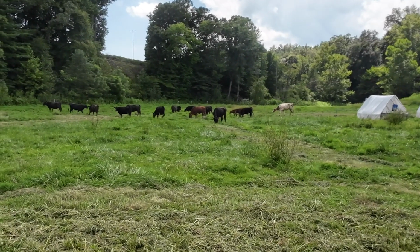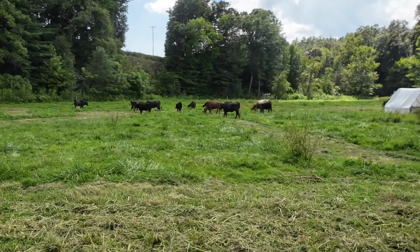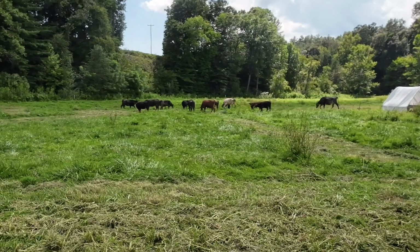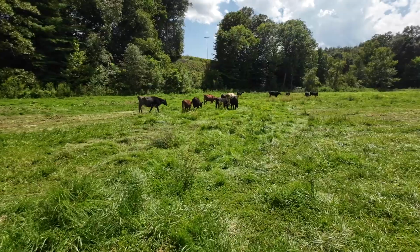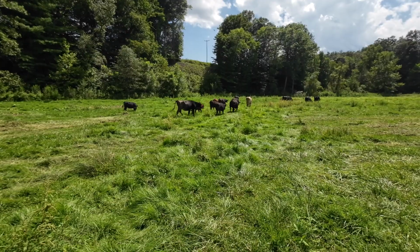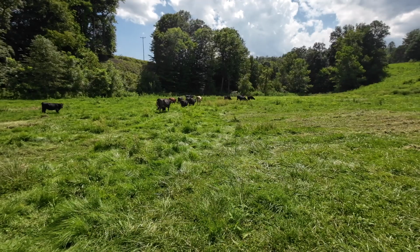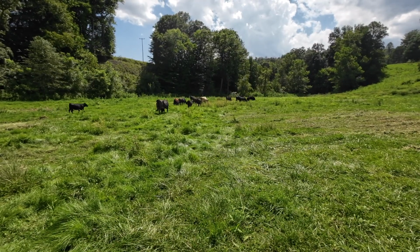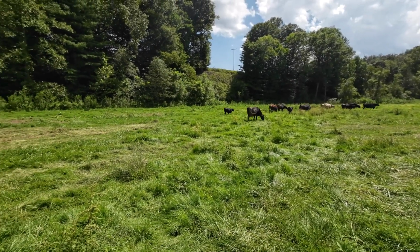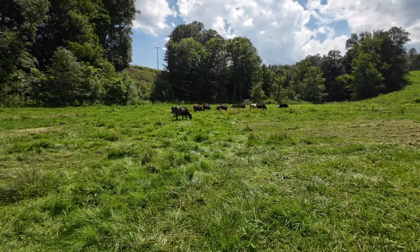They've gone right to grazing. Heads down. Got one with a head up. Everybody else has their head down right now. Yeah, boy. Man. There is practically no pushing, shoving, none of that. Small ones have just fallen right in with the bigger ones, following right along, staying with the group. I got one standing over there under the shade next to the fence, but hot dog, man. I believe this worked out pretty good.